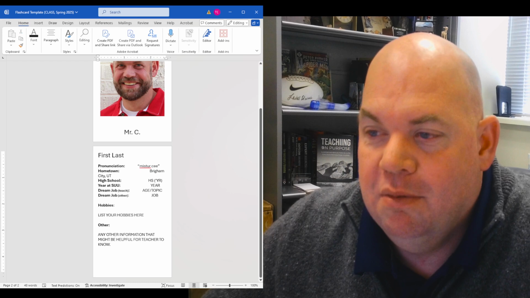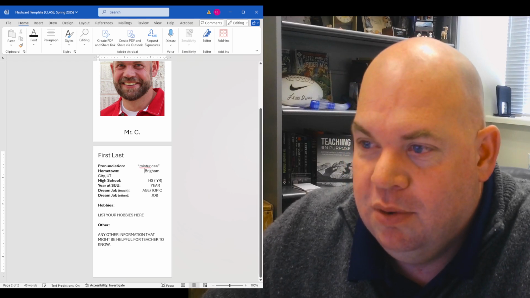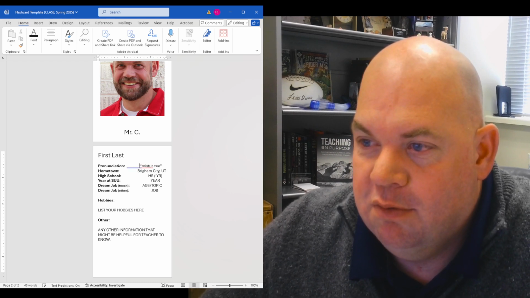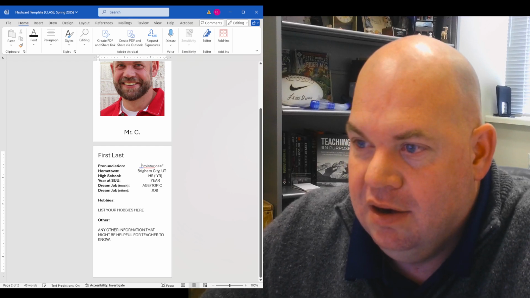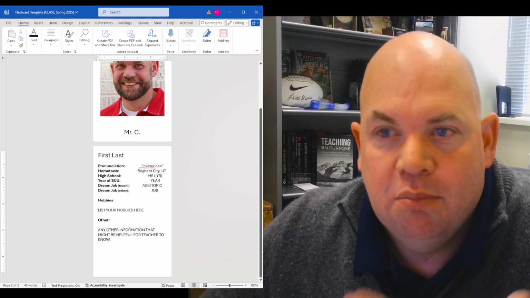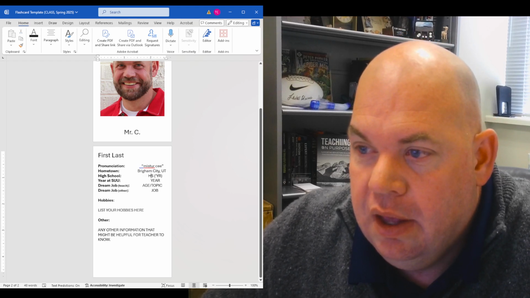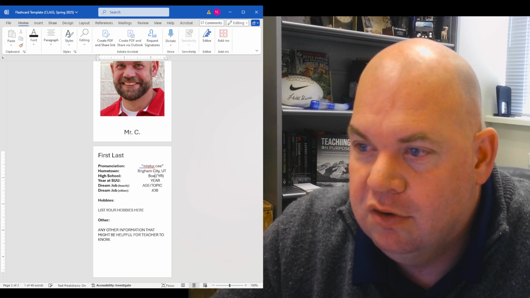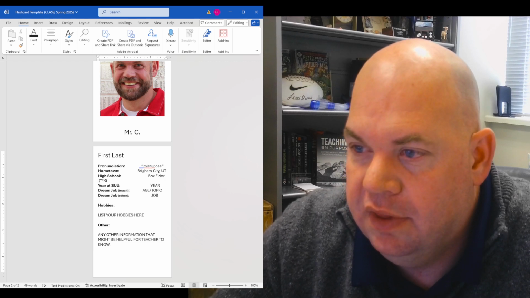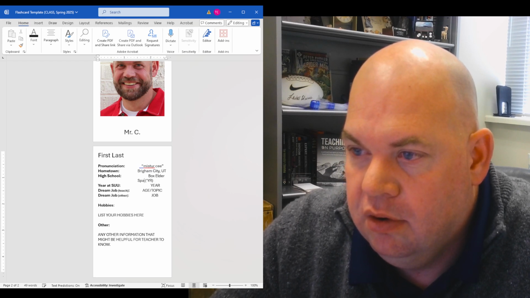Now you see how it moved that to a different space. That doesn't look great. So I'm simply going to backspace up here until it is right aligned, and then I can even take this one from the first line and make sure that that's right aligned. And so I'll go through that as I'm making this card, or I want you to do that just so it looks good. High school, I actually went to 2, so I'll do this on 2 lines. Box Elder, and then on the next line, I'll just tab over and do Spanish Fork.